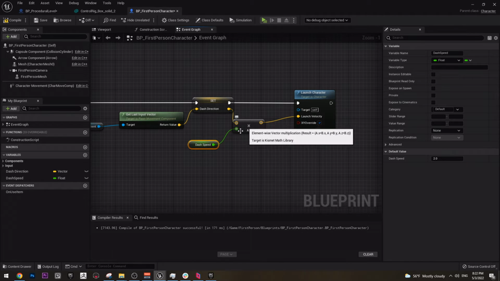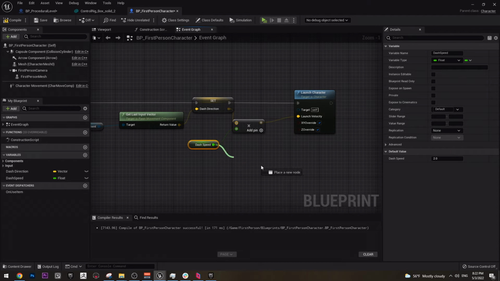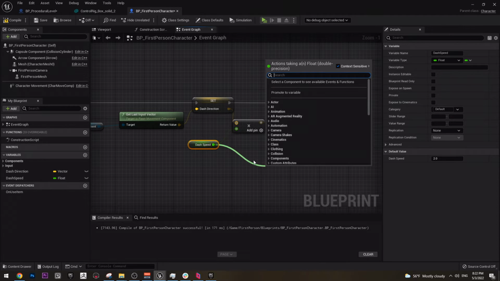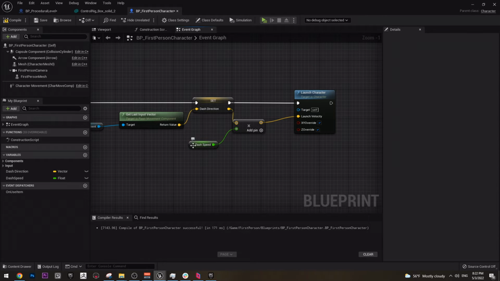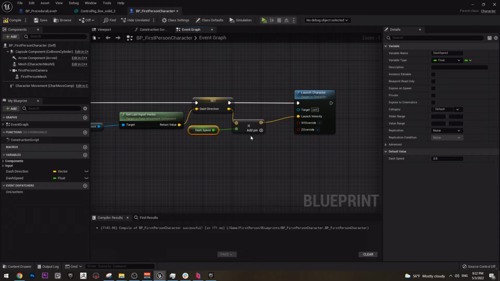So click it here. In Unreal 5 it has automatic multiplication. You don't need to get a specific node for vector multiply with float. It's very nice. Just connect it here and you're done. And now you have the speed because we multiplied by, let's see, I'm using 3000. So let's try 3000.